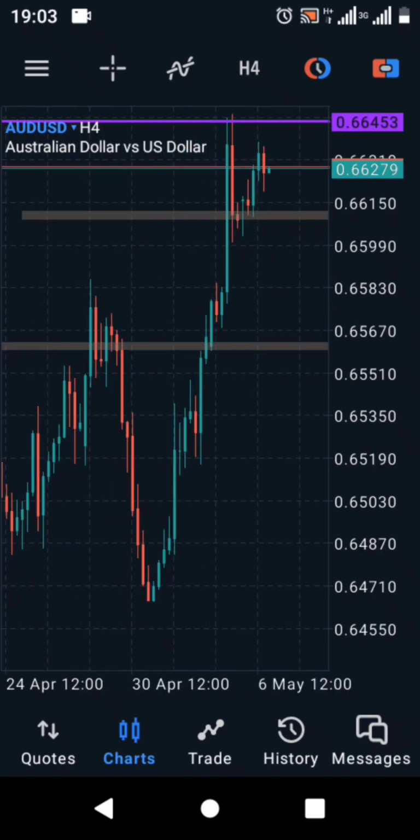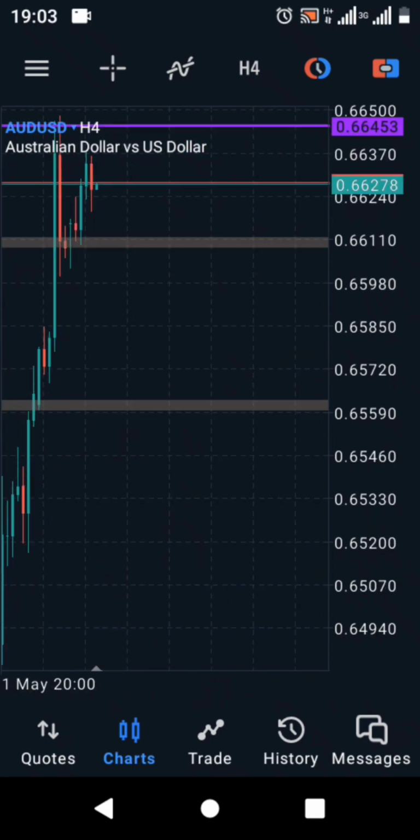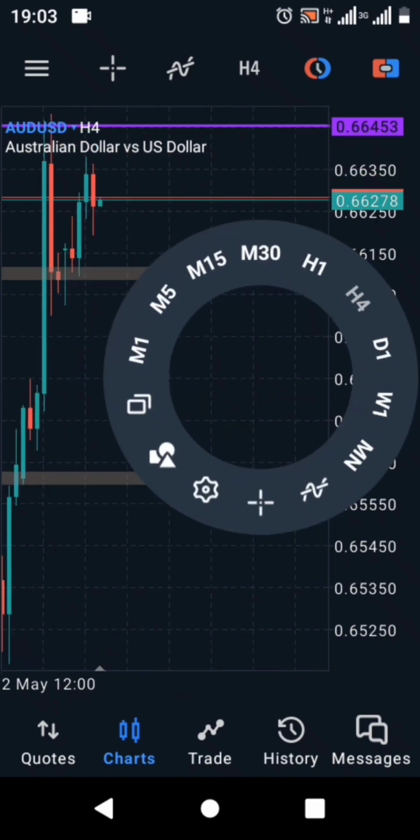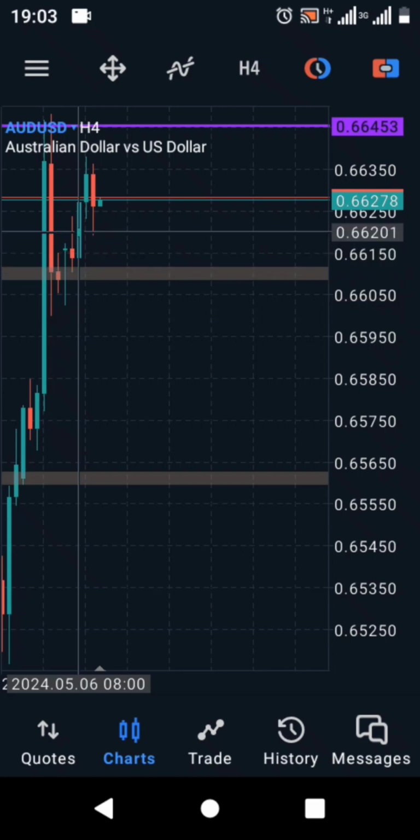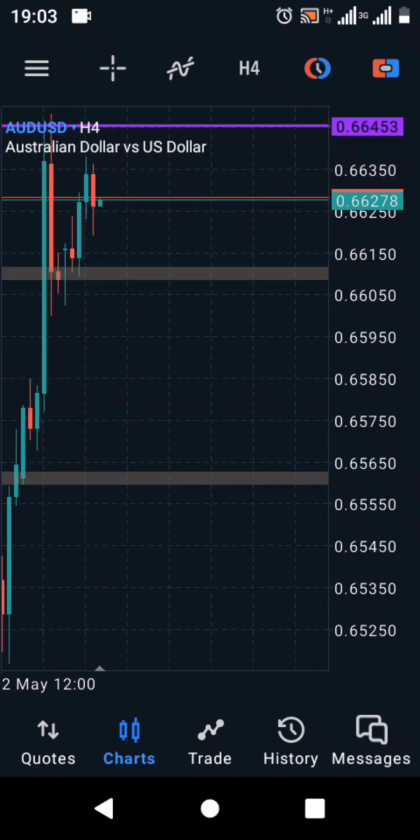You see the market was pushing nicely to the upside. Now if you come closely, around 3 a.m. the market formed this bearish candle. Then around 7 the market formed this candle. So what we do is use this 7 o'clock candle. We don't wait for it to completely form. We just use the time, 7 o'clock.